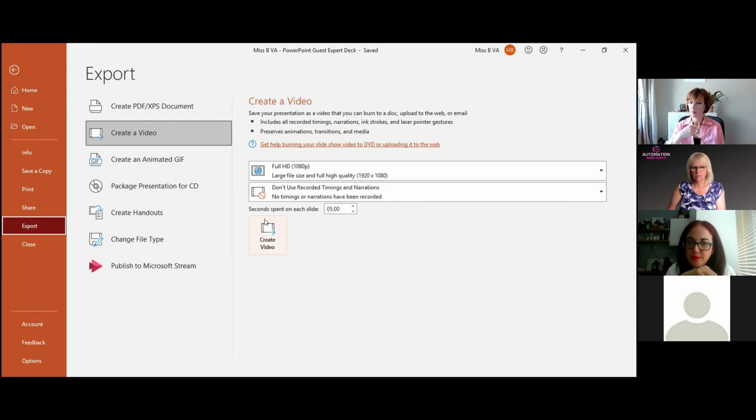Does it keep the, as you would in Word, you would maybe have a document file, but also then you can save as a PDF file. So you've got both formats for changing in the future. Would you do the same in this, that you would first create it and save it as a PowerPoint file, and then go back in and create as a video, so you had both? Yes, I would do that. I always keep both files, always. But I also change the videos later on. So I always keep that core presentation, and then the videos you can just tweak and amend as you go. Perfect. Okay, that answers that one.